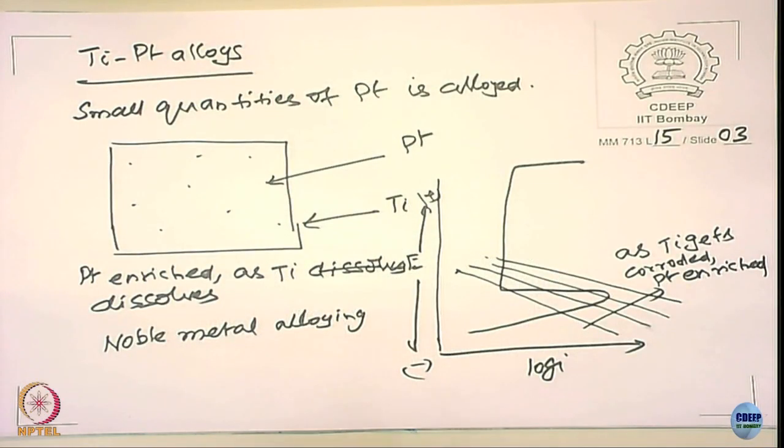What you need to do here is analyze the situation. How does the galvanic interaction work? It could be a noble metal and an active metal, or two different active metals. Or you can have a noble metal and a passive metal, or a passive metal and an active metal. You can have all kinds of combinations. You don't have to worry. You just have to draw the Evans diagram and then find out what resultant galvanic corrosion can happen in the metal. So that's the way you should proceed in computing the corrosion rate of galvanic couples. Is it clear to you?